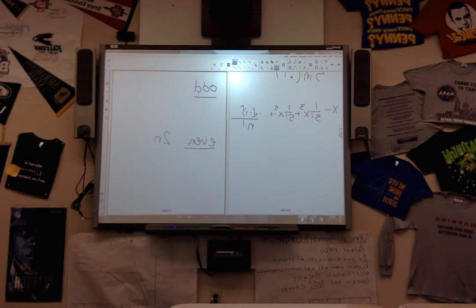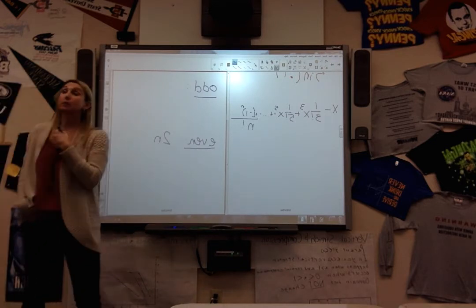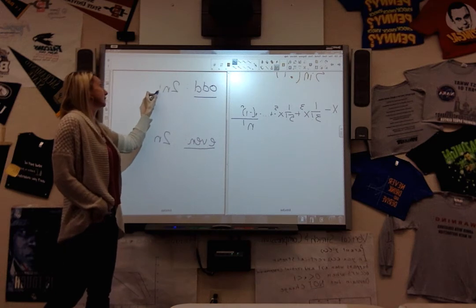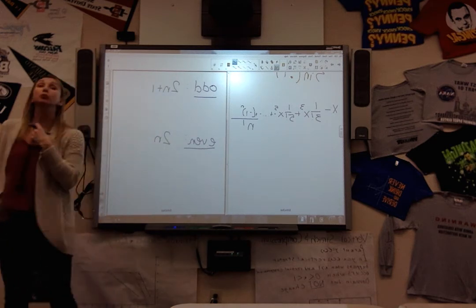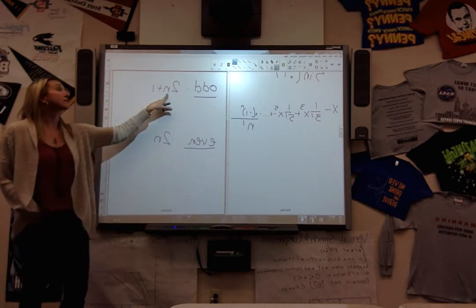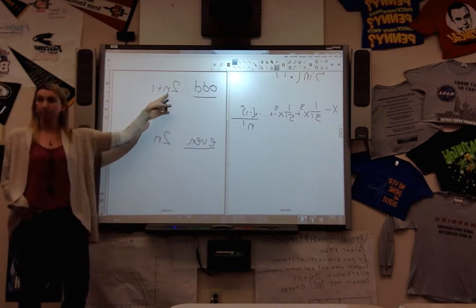So is it n minus 1 factorial? In all honesty, because I mess up negative signs, it's a personal preference. It's not that it's wrong. I just mess up negative signs, and I don't mess up positive signs. So I'm going to use this, which forced it to be even.